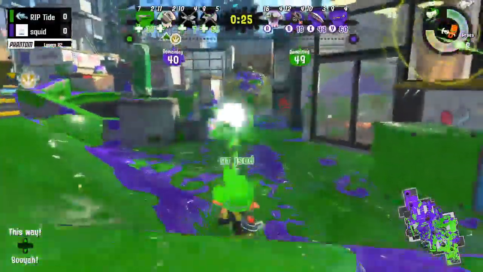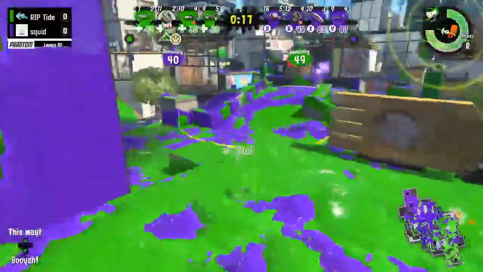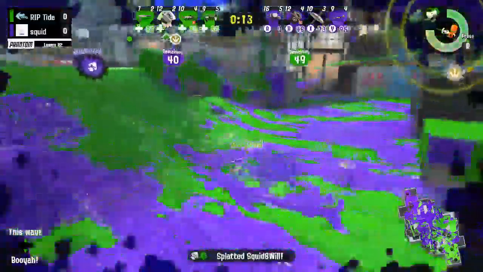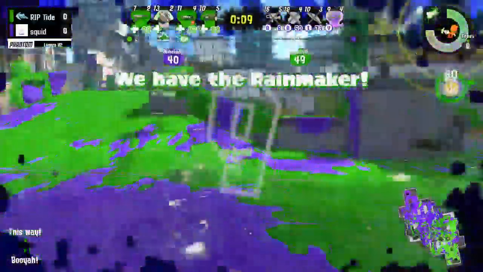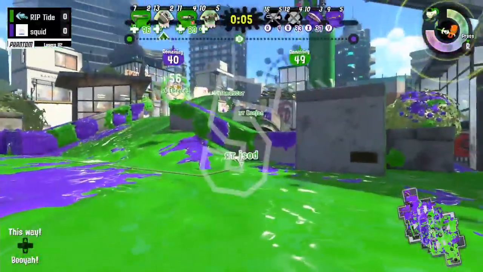Jason spotted the umbrella on the right, managed to avoid that. Got a Stingray at the ready, but probably a bit too close to the front lines to be able to utilize that now. 10 seconds to go. Nice kill there. Nice. 3 down. This was their chance. They've got the Rainmaker. They're still in their own territory, but as you said, Squid down several.